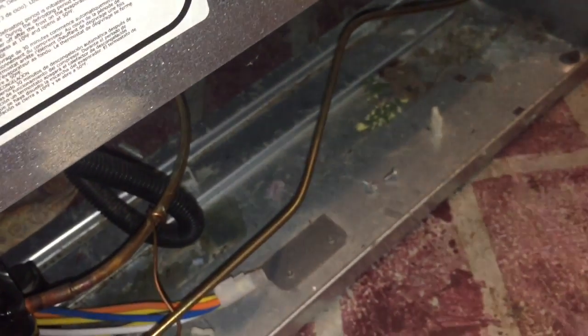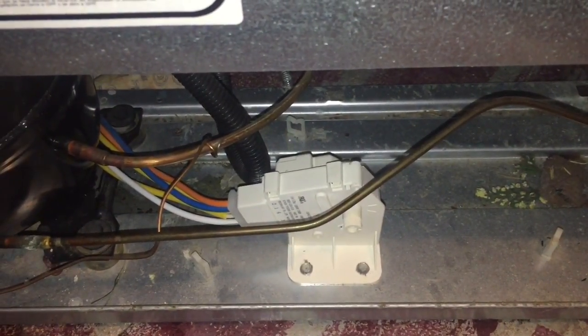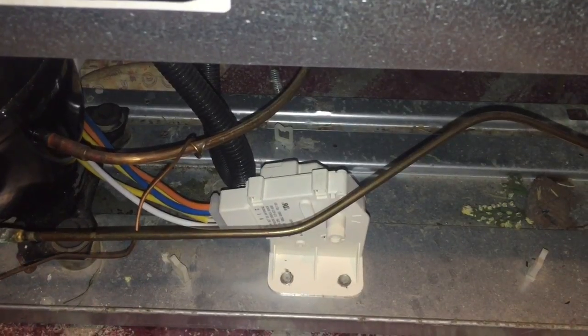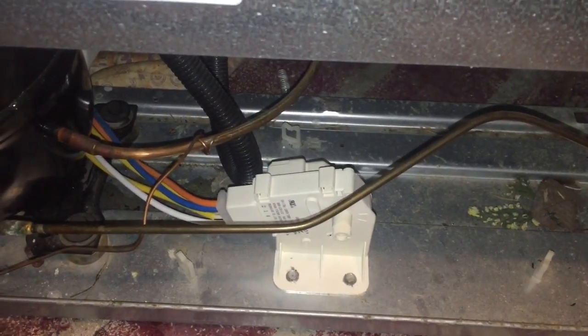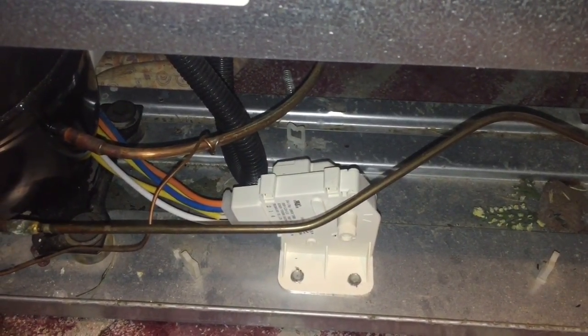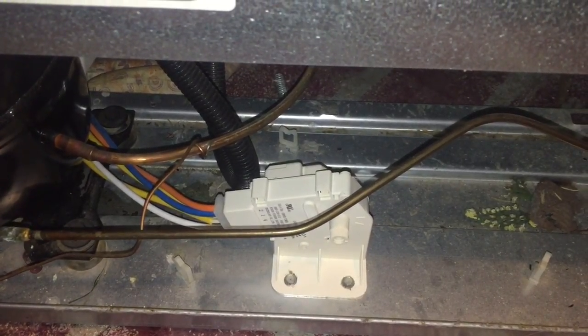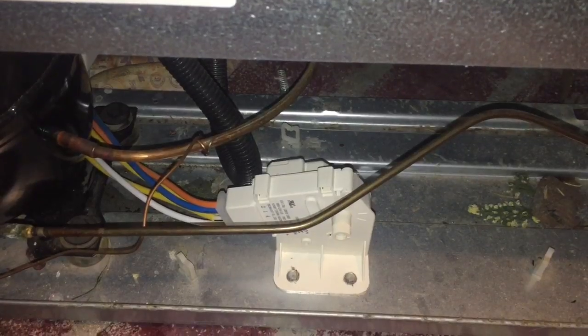So let me get this one hooked back up, and I'll plug it back in. Plugged back in and cooling. Of course, the plug's plugged back into it, and got the screws in. So all we've got to do now is just slide it back into position. Easy and cheap fix.